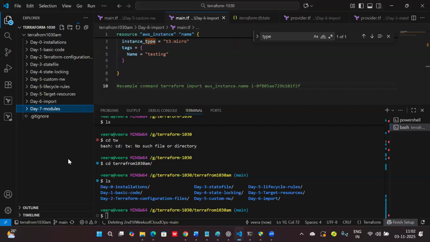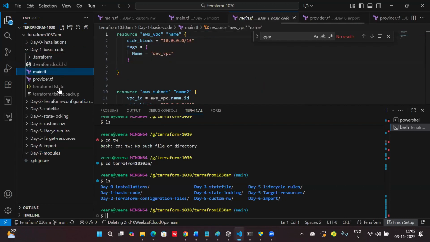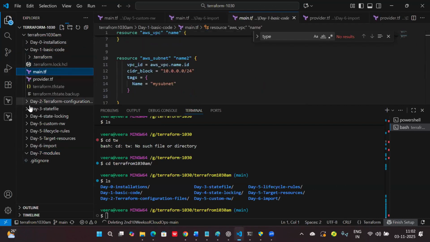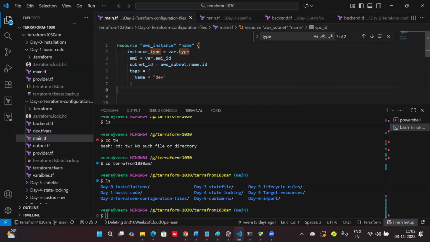Let me show you now. Day 6, day 7 modules. For example, I want a module, and I will call it from different places. Let's write a module. A module means just a resource block only, guys. Here in day 2, this main.tf is there.